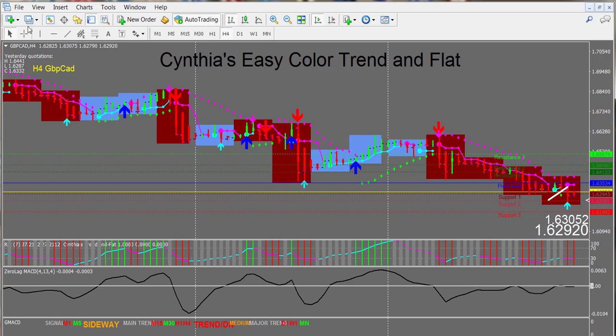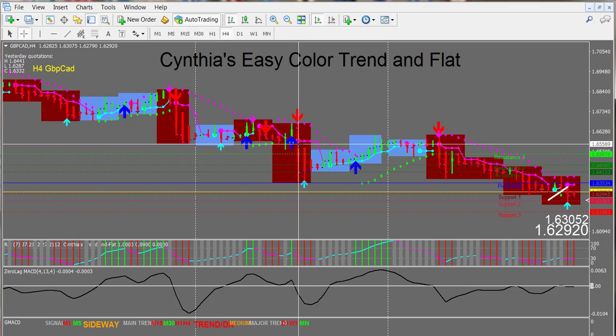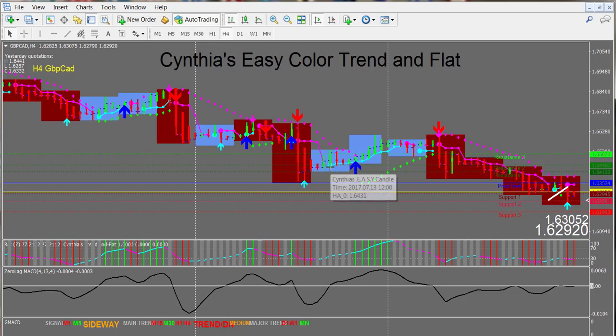So all of these little entries and exits, there's a good exit, 169 pips, 150 pips. Here's an entry and an exit here when everything changes. That's 170 pips. Here, if you had gotten in somewhere right around there and maybe got out when the candles changed color, everything changes color, that's 120 pips.